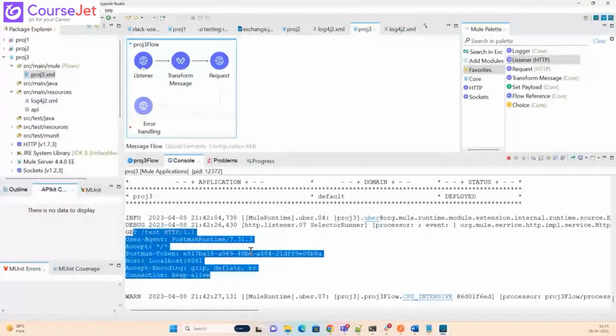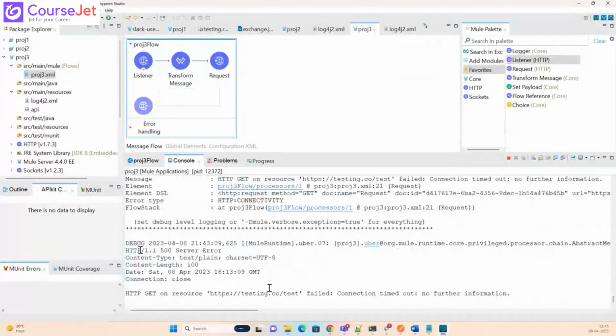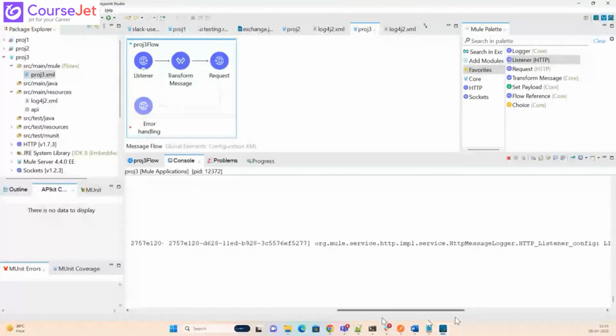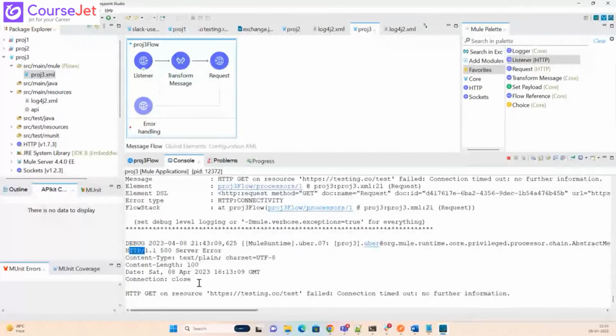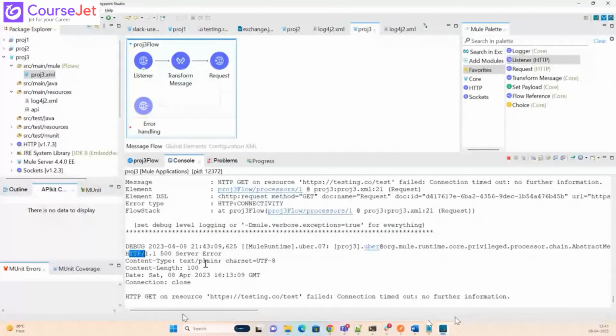Similarly, when it fails and goes to this request connector, then you will also see what request was being sent. So from this particular request, not this one, sorry, from here only, from this endpoint, you got a 500 server error.